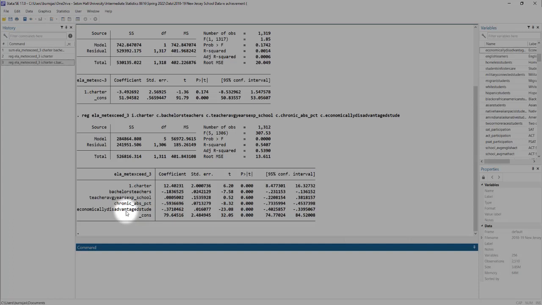So what we would say is that after accounting for these other independent variables in the model, a 1% increase in the share of economically disadvantaged students in a school is associated with a 0.37% decrease in third grade reading proficiency. I said 0.37% decrease because this is negative, and we say that decrease is in our outcome, third grade reading proficiency. Then we can go over here to our p-value and see that it's 0.000, which means that this is statistically significant and we can reject the null hypothesis.